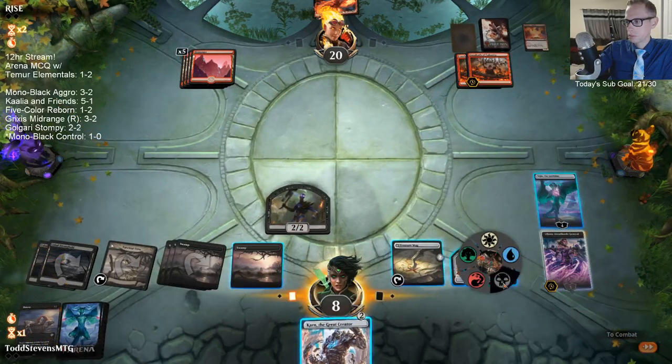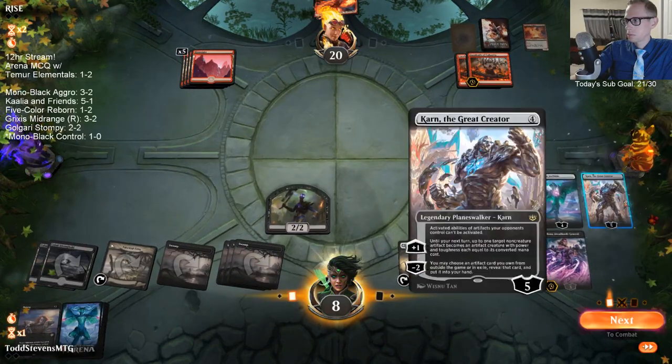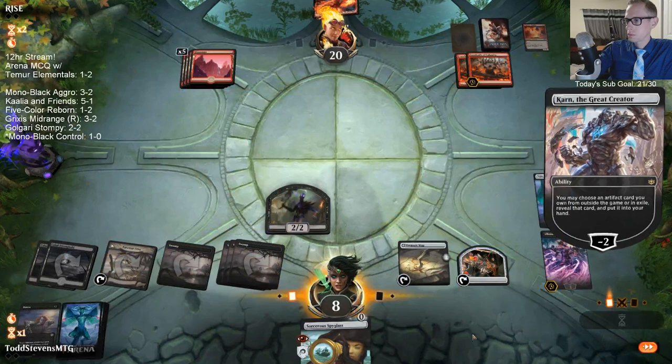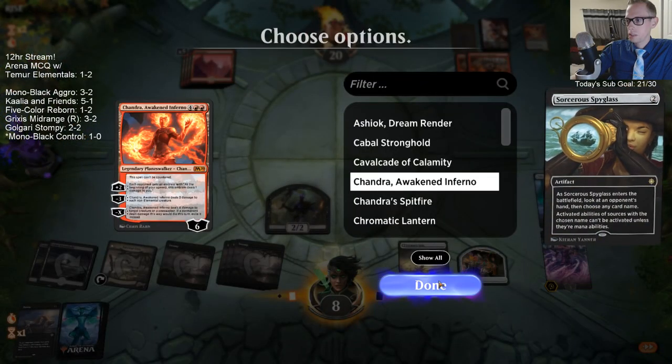Recklessness and fear are the seeds of disaster. I am Karn. I will not lose another friend. Chandra, Awakened Inferno. Thank you.